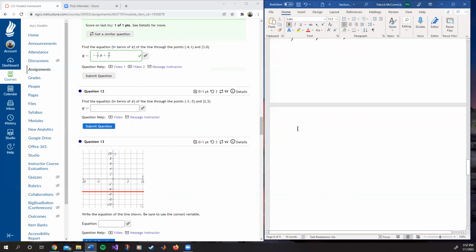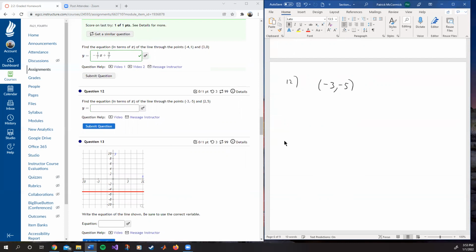All right. Last question on this set. So number 12, find the equation again. So this is the exact same type of problem. So if you notice a little flavor to all these, once you do a couple, they're very similar. So this is problem number 12. So the points are -3, -5, and 2, 5. All right. So our slope, change in y over change in x. So 5 minus a -5, got to be careful there. And 2 minus -3, so lots of negatives. So this is 5 plus 5, which is 10, over 2 plus 3, which is 5. So it gives us a slope of 2.